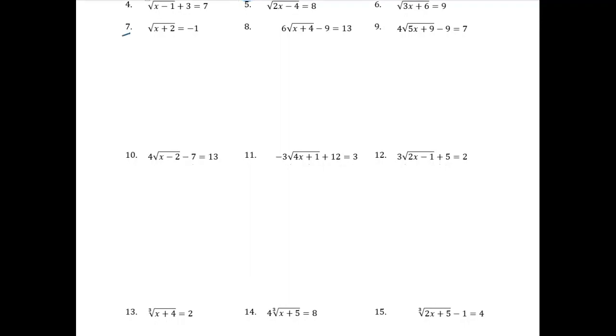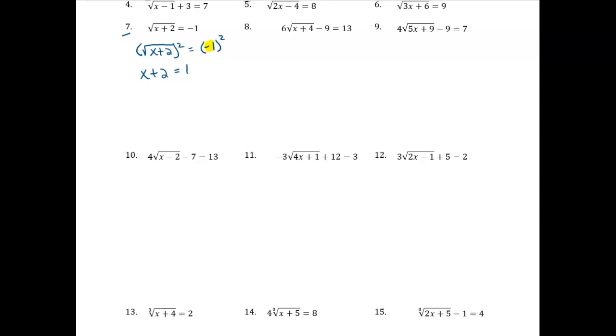All right, so we've got question 7. Here now the only difference is where you have another number underneath the root sign that we're adding on. Well, the process still hasn't changed. If it's just the root sign on the left side, that's all we have here, just the root sign, then square both sides. And remember, it's a -1 that gets squared. So be careful here in dealing with negatives and squaring. So squaring a square root sign, you have x plus 2. -1 squared is -1 times -1, or 1.